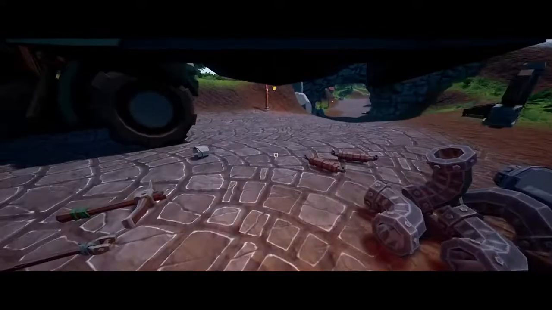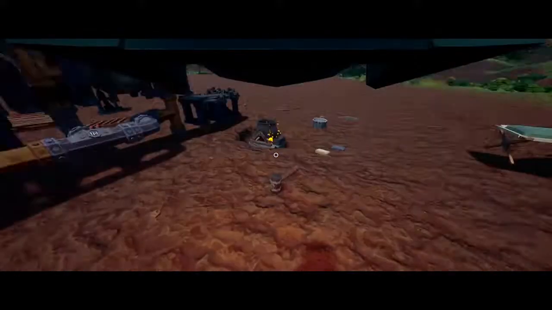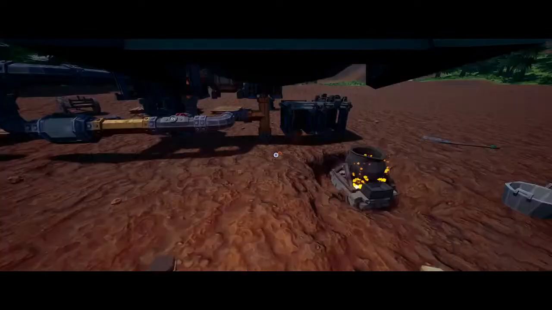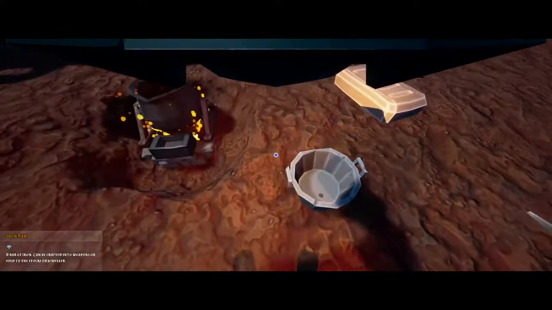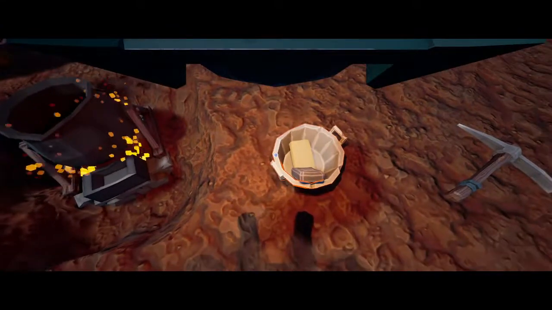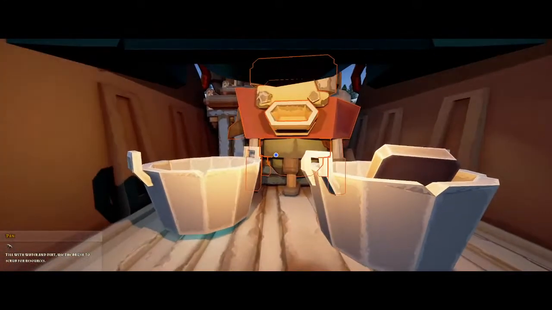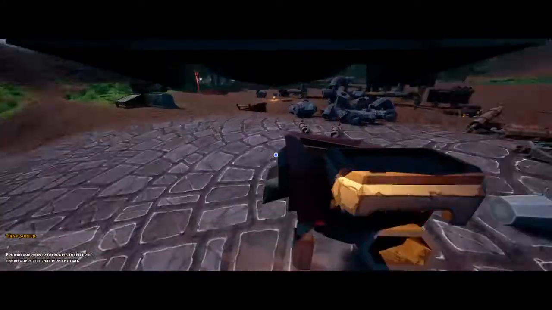Alright, what else have we got? Right, so, some iron, some gold. Right, come here. Right, stick that in there. Got that one. Stick that in there. We're gonna go and sell this. Let's empty this first. There's the other sword.